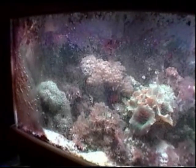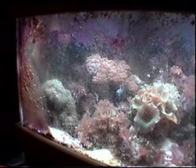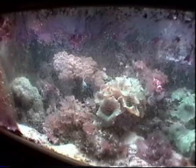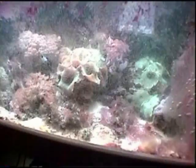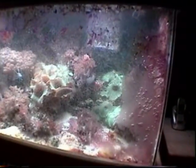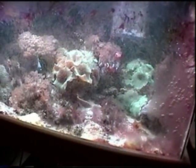You're supposed to do at least a 20% water change once a month. And this is a 50-gallon tank, plus I have all this water filtration down here. There's probably about another 10 gallons down there. So it's about a 60-gallon total. So 20% of that, you know. So I'm just going to do, I got 10 gallons of water going. I already added the salt, checked the levels and all that.